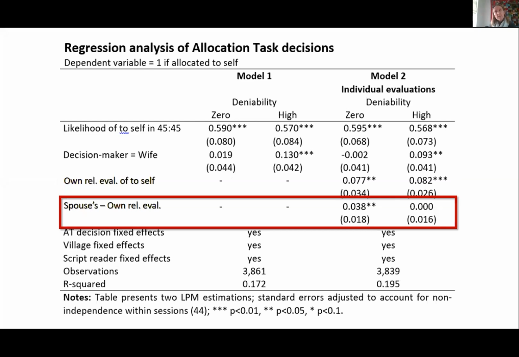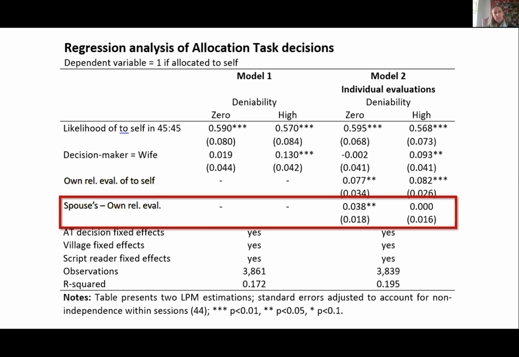Moving on to the level of disagreement between the spouses. In the zero deniability treatment, the level of disagreement kicks in. It has a significant effect. So what this is telling us, let's focus on a wife, is that if she knows that her husband thinks it's less appropriate for her to allocate to herself than she herself thinks it is, then she factors that in. She compromises. She moves towards what her husband thinks is appropriate. In the high deniability treatment, when we have information asymmetry, the husband is never going to know what the wife is doing. We don't see such an effect. There is no compromising, which is what we would expect, and actually a very satisfactory result.